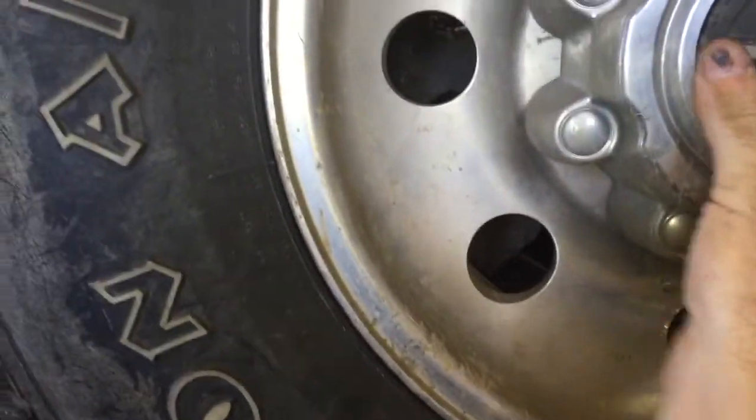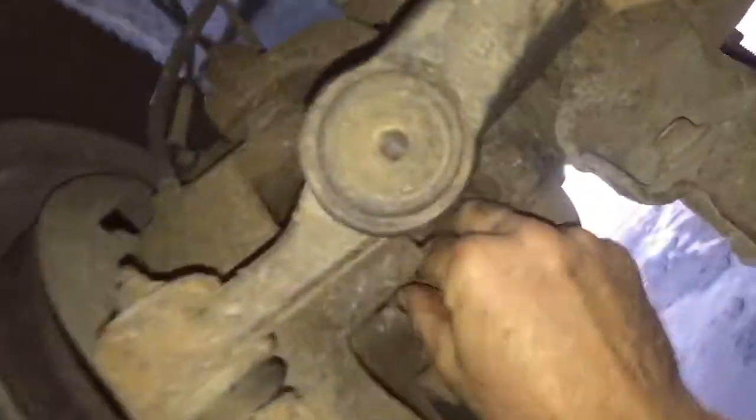Freaking hubs are locked in, so I'll have to see if they're stuck. See if they're unlocked. Okay, that one's free. All right, stop, Julie. We unlock this one. At least his hubs aren't seized. A lot of times, those early model hubs like to get stuck. There it goes. Okay, the hubs are unlocked now. Was driving around with the hubs locked in. That'll kill mileage right there.